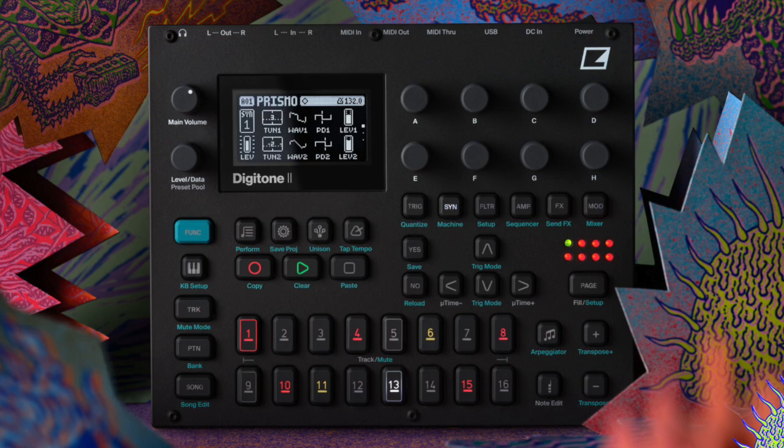So Swarmer, remember, is all about those massive evolving soundscapes based on the supersaw concept, layering multiple detuned sawtooth waves together. It's like a choir of sawtooths, all slightly out of tune. That's a good way to put it. And the Digitone II gives you so much control over the sonic swarm. You can adjust the number of oscillators, the detuning, the stereo spread, and even add modulation to create truly dynamic and evolving textures. That's pretty awesome.